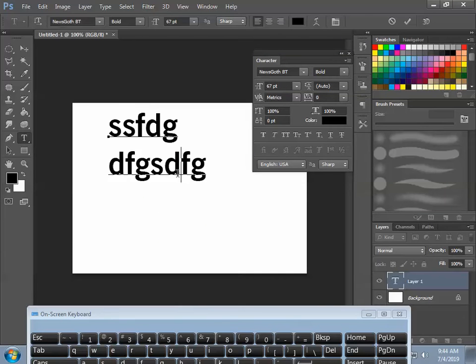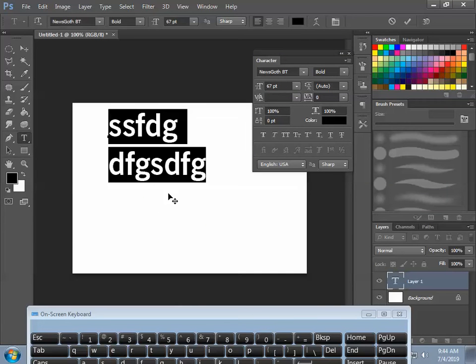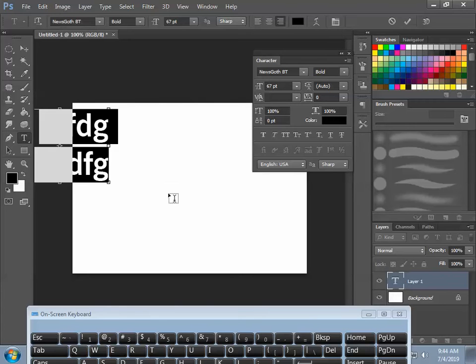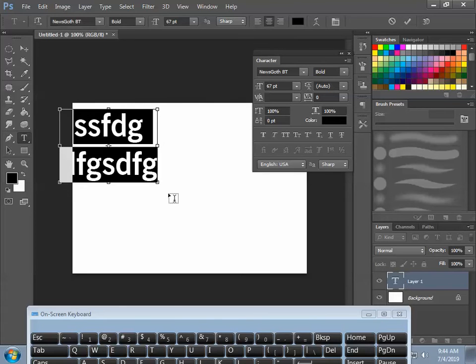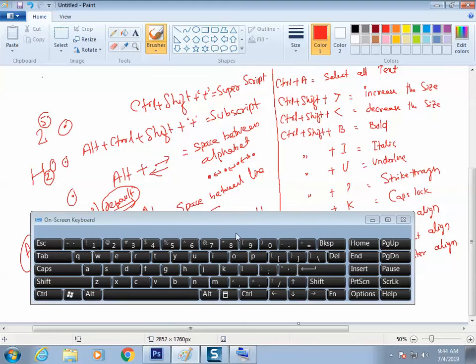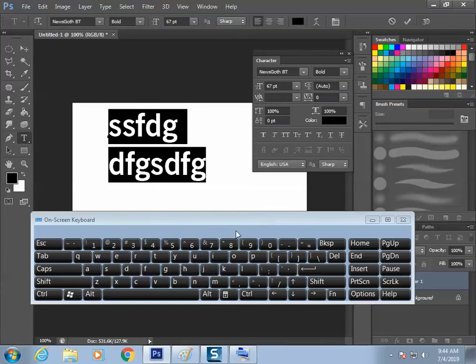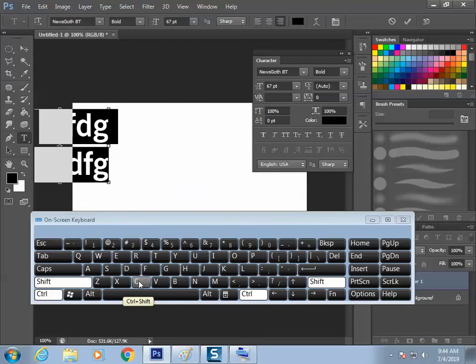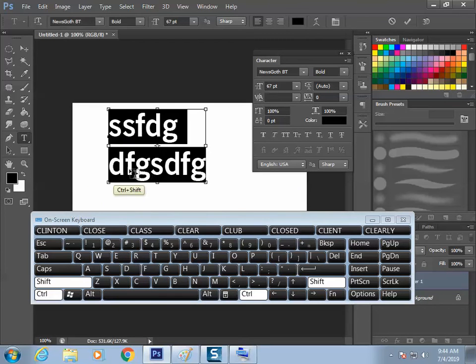So let us move to the next. Control L, select all. Control Shift L, left align, R right, C center, L left. Is it okay? Control Shift is common. Switch to L, left align, R, right align, C, center align. Again left align. Is it okay? Written, practical, on screen, everything defined.